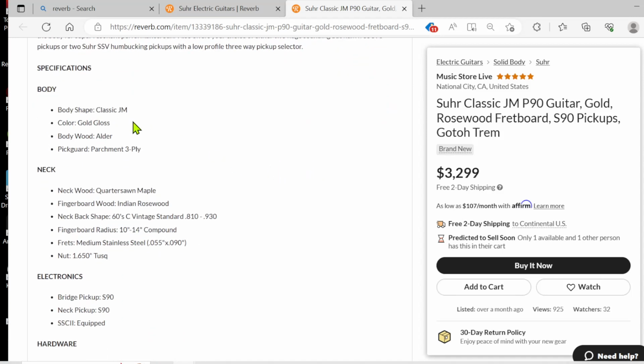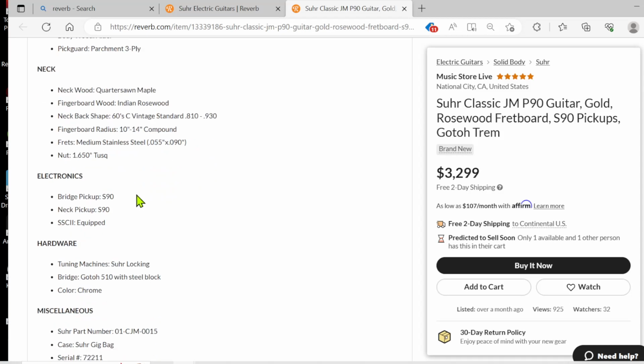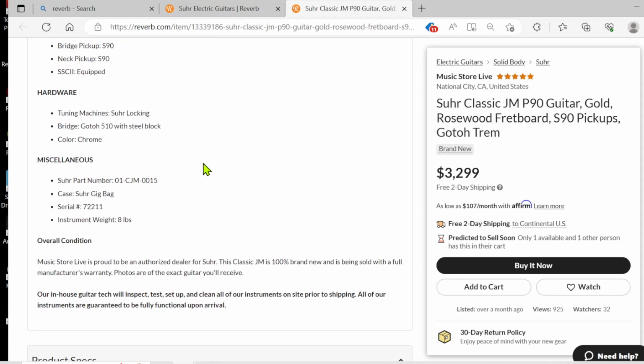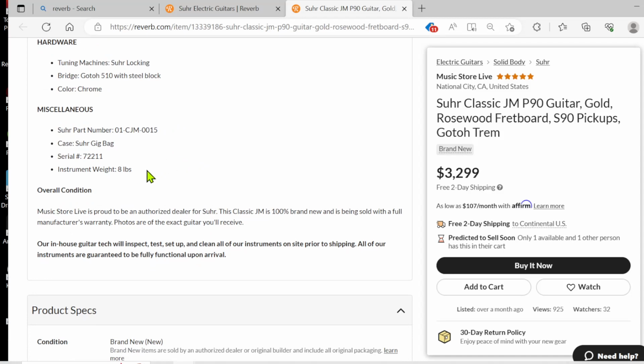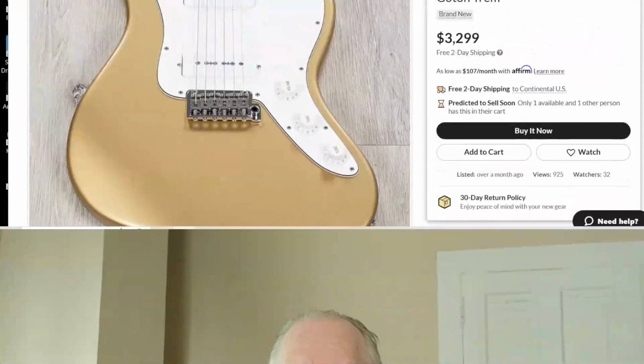All right, let's see. It says the classic JM shape. It's alder for the body. Parchment 3-ply for pickguard. Quarter sawn maple neck. Okay. Indian rosewood. 60 C-shaped neck. 10 to 14 again, so it should play chords and shredding if you do that type of thing. Stainless steel, medium frets instead of jumbo. P90 pickups. Okay. And the Suhr locking tuners, so it should stay in tune very well. It says it's 8 pounds, so it isn't terribly heavy. Let's take one more look at this. Okay, says it's new. Doesn't look too bad. All right, okay, there we go.